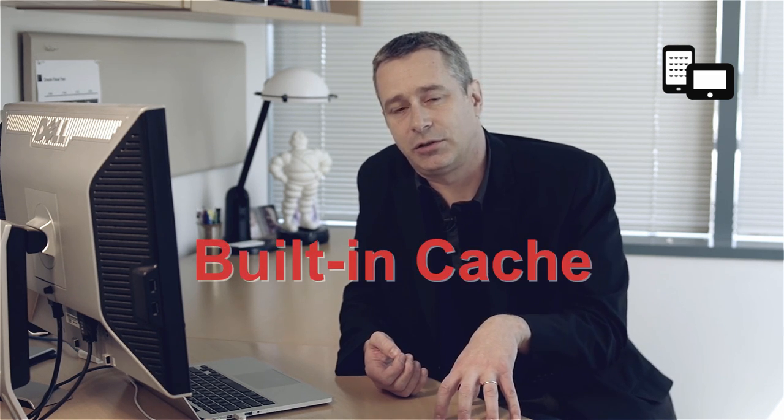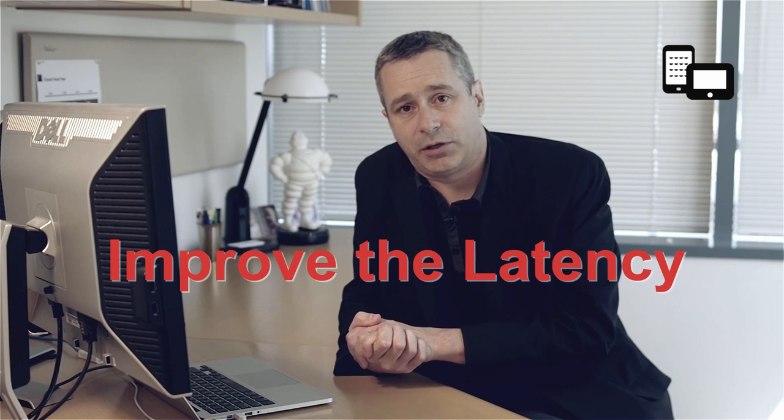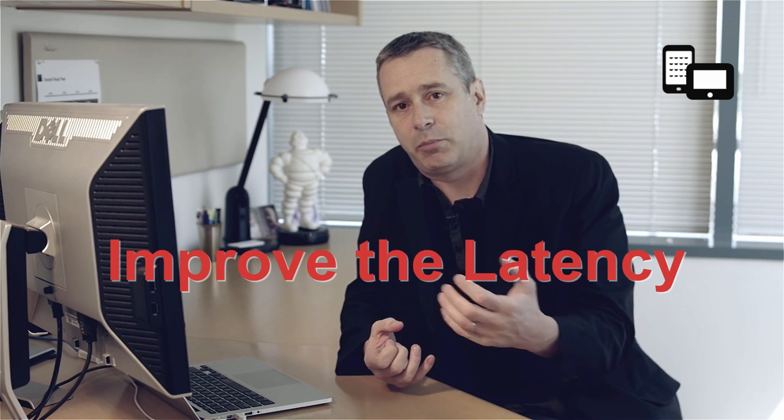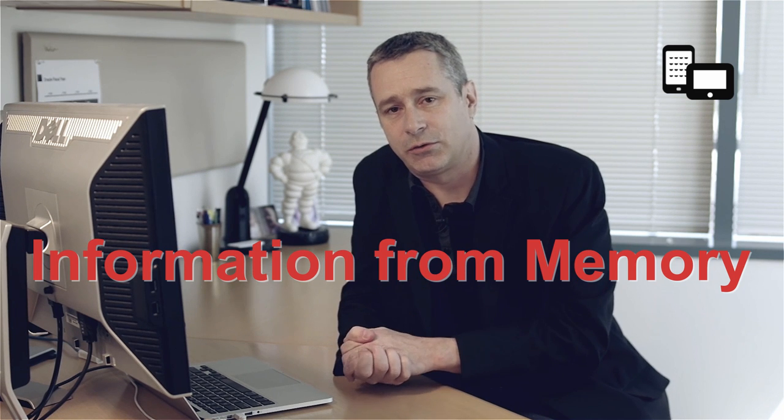We also have a great feature in order to support mobile interaction, and that is a built-in cache in Service Bus. What that gives you is that it really improves the latency of these mobile applications. Because now, instead of having to go back to the back-end applications all the time — let's say, to retrieve a customer profile — we can actually serve that information right from memory. Mobile users are very impatient; one second delay is always too long and might be enough for them to give up on a mobile application. Having that in-memory cache in front of your back-end systems is really a key to improve your mobile adoption.